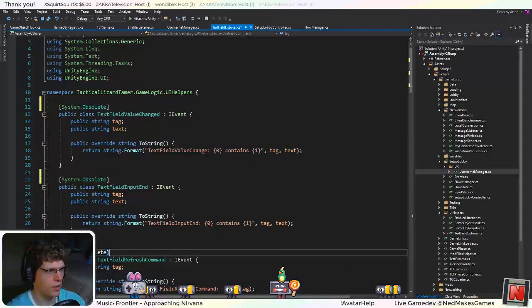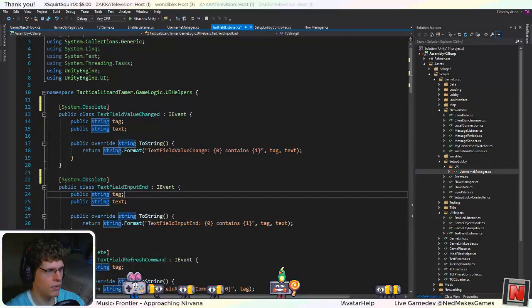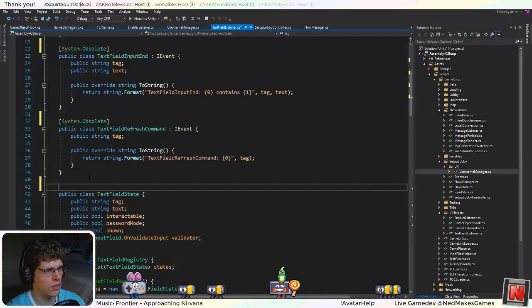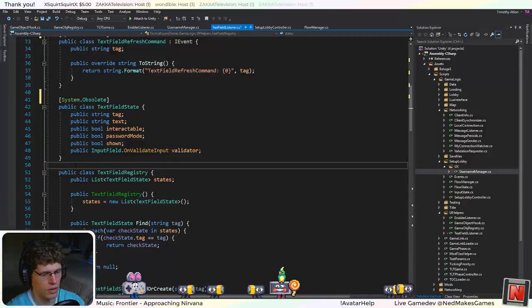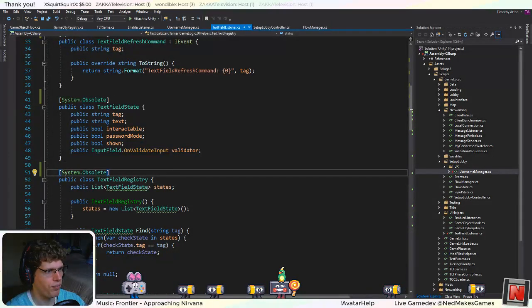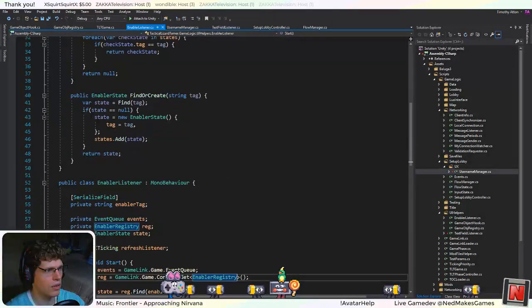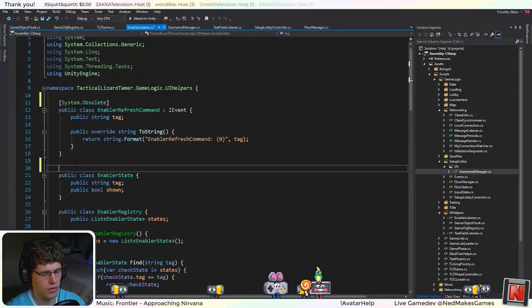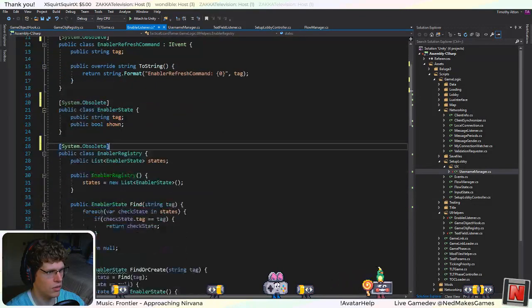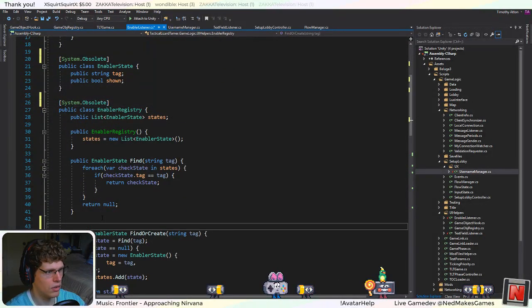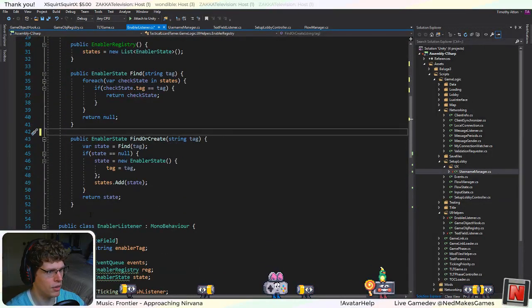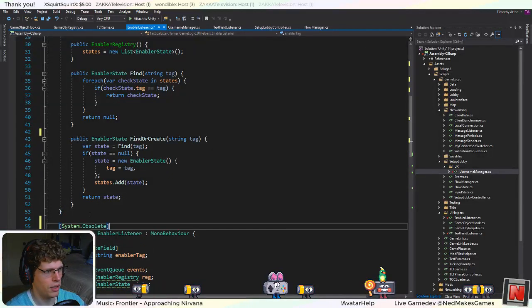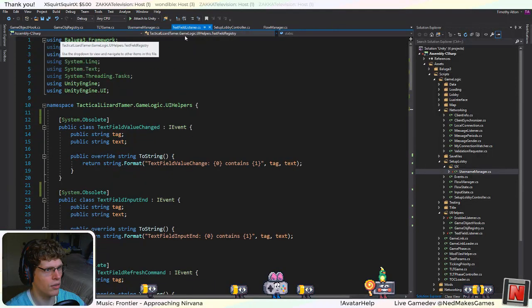And this is another weird thing, because I was basically just funneling a Unity event into my own event, which I guess was fine, but I don't know, it's kind of event spaghetti. Oops, I don't need to have obsolete there. We'll come back and destroy these files later.